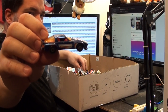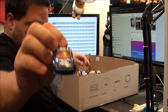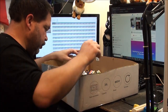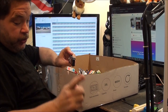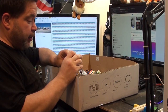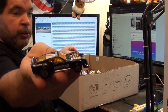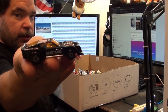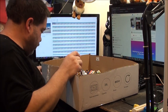Not one similar that I just threw in the scrap box because it was just rough as old boots. That was a good one. And here's another one that is not going in there because that is freaking mint. I have got another one of these, but not as mint as this. So this is going to go over with my what I call a special pile. That is a gorgeous Mustang. It's in lovely condition.